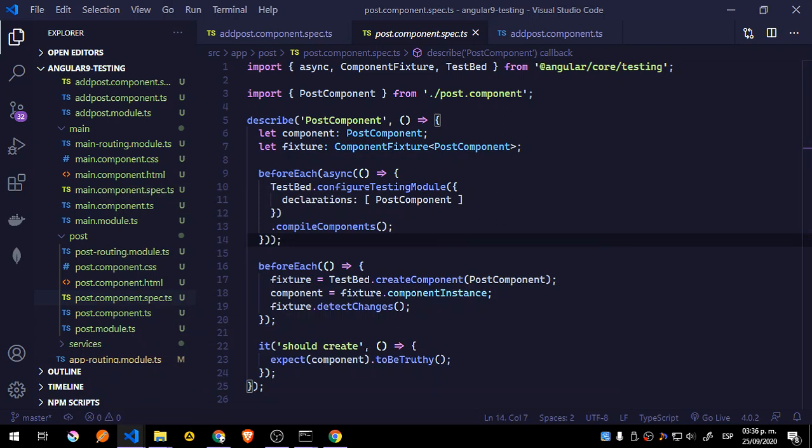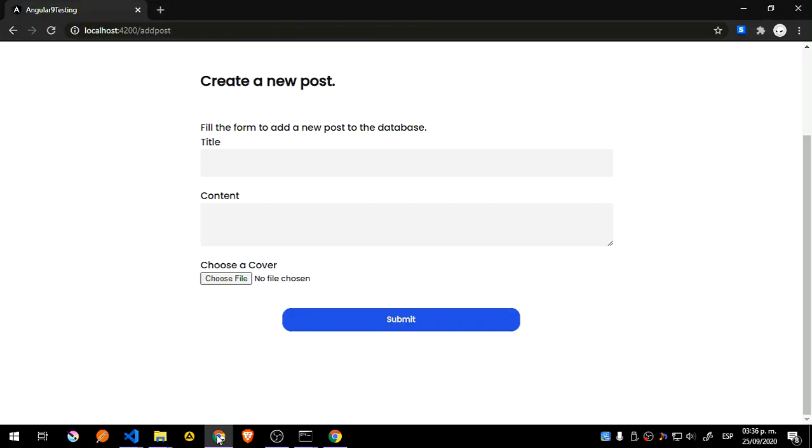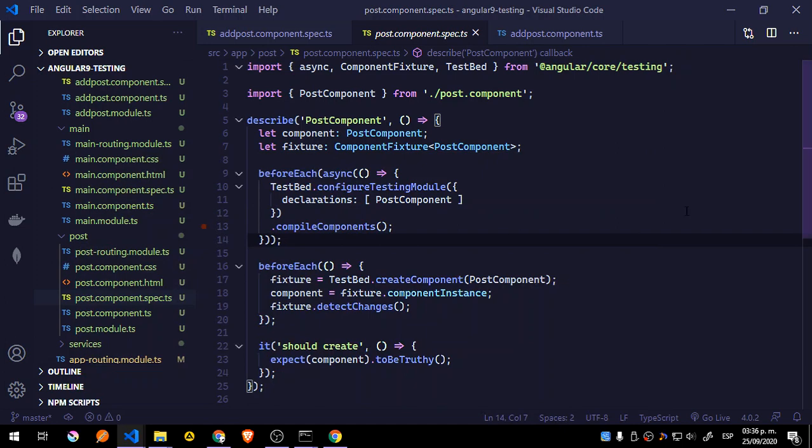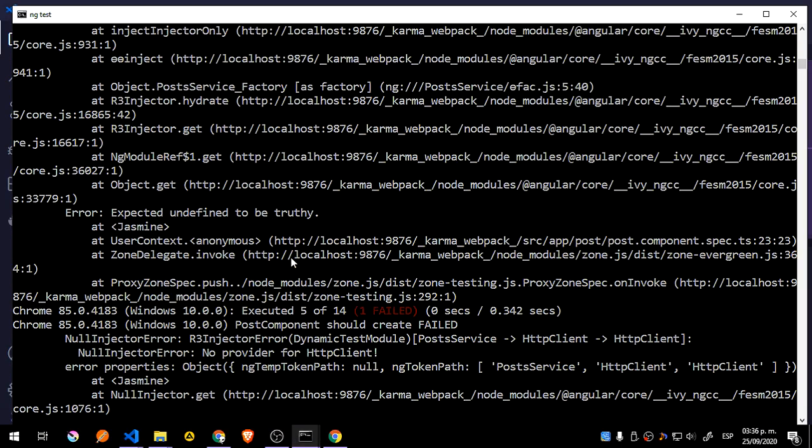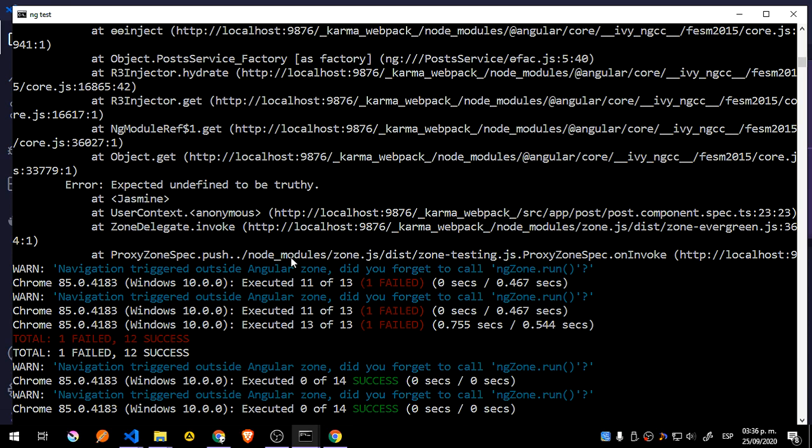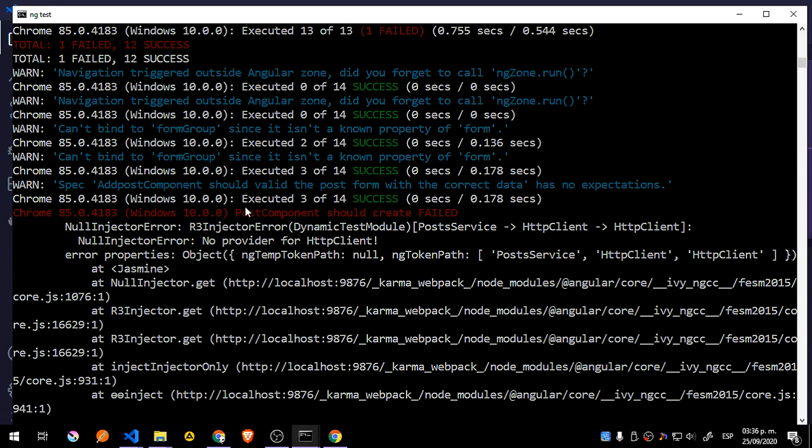Okay, so let's do this to get rid of that. And this is something that you need to be aware of in your tests. Post component should create, fail. Why? Because it's expecting the provider for the HttpClient.